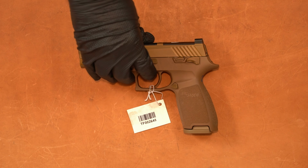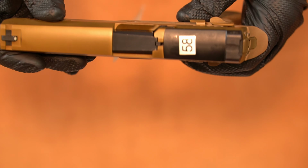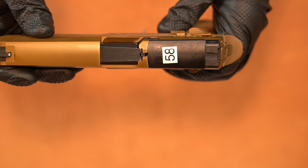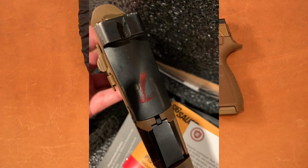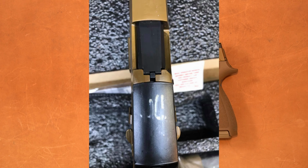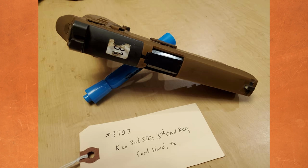My small frame shows a blue paint pen number 20 on the back strap, as well as on the optics plate, a 58 applied with a label maker. The optics plate seems to have been a fairly popular place to apply a rack mark, especially with a paint pen. However, due to the design of the Safariland retention holster, this area experiences a significant amount of contact under spring pressure, and it's a common wear area.